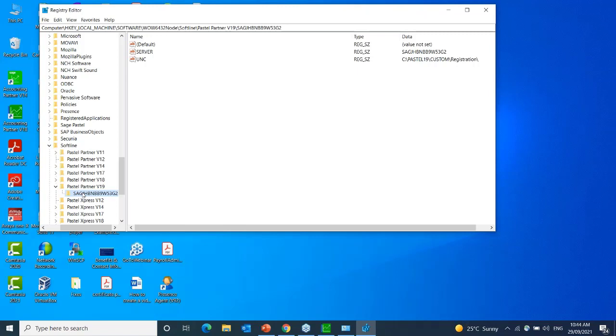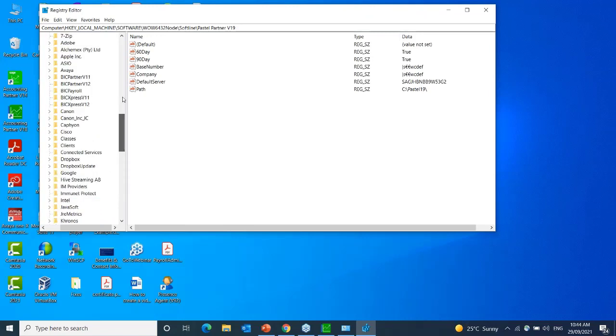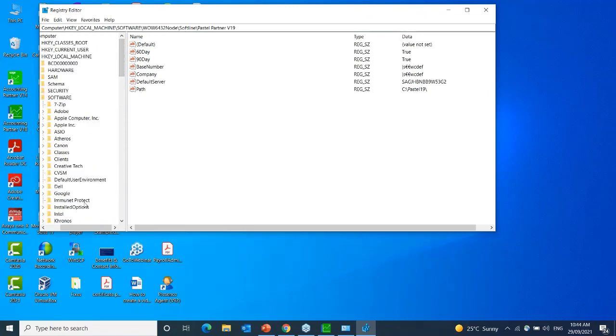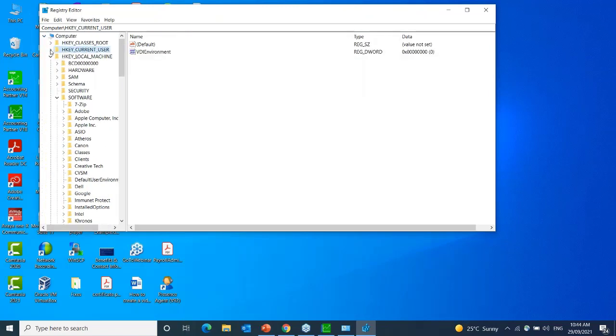It's very similar to the 440 and the 91, where we actually have to come in and remove reg keys. But in this instance, we would advise that you remove the whole reg key as well as the one from current user, just to be safe. Because guys, it could be that it's the registration it has a problem with, but it could also be that it's actually not reading the company folder correctly.